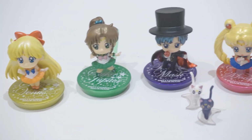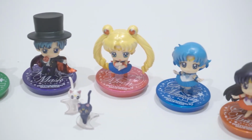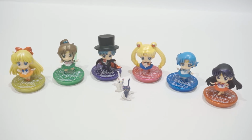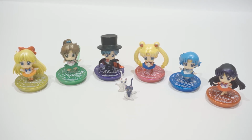Alrighty guys, and this is the whole Sailor team all together. Like I said, I am super surprised at how this set is. And I really enjoyed unboxing these guys for you today. It was so much fun putting them together, and even with their flaws, I still love this set, and I'm really excited to open up set number 2. So overall, I'm really happy with the quality and all of the cuteness that comes along with these little guys. I'm really sad that I almost passed these guys up because I would have been missing something so adorable.